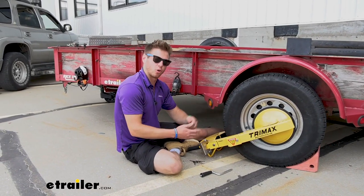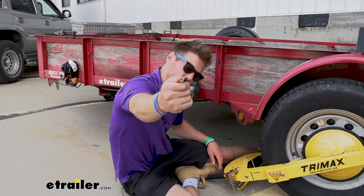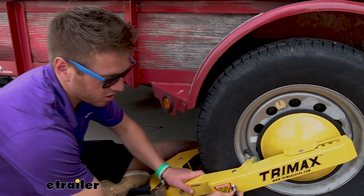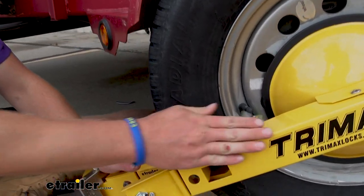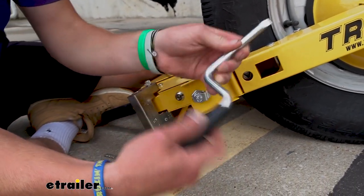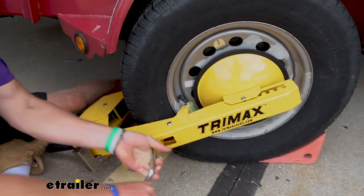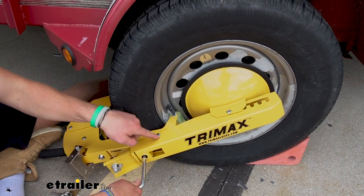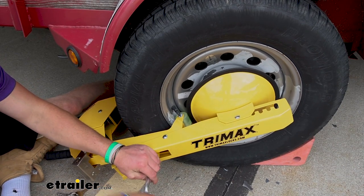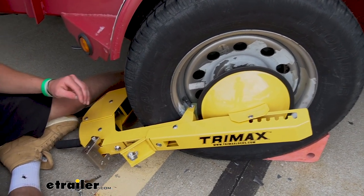To take this off, we want to do it in a specific order. First, we want to take the round keys, which are different from our padlock key. They are also pick-proof, so you don't have to worry about anybody picking these. We're going to start with this little door right here closest to our wheel and take the tool included with our kit — it has a unique triangle shape and a little handle to make it easier. Lefty-loosey, righty-tighty. This little pivot point is going to move this arm back and forth, so we're going to loosen that up all the way. It'll stop turning once it's fully loosened.